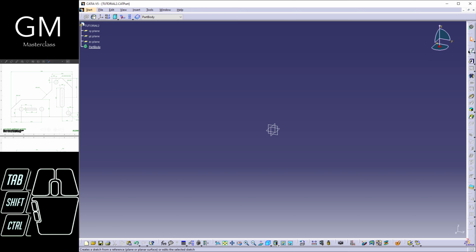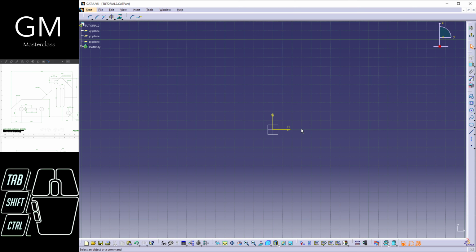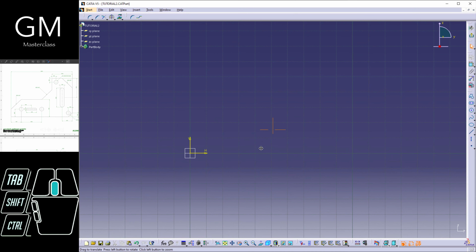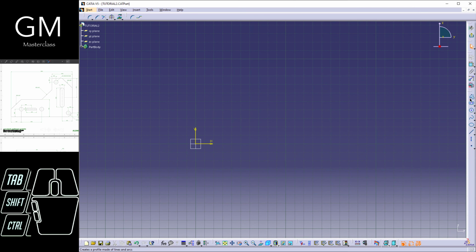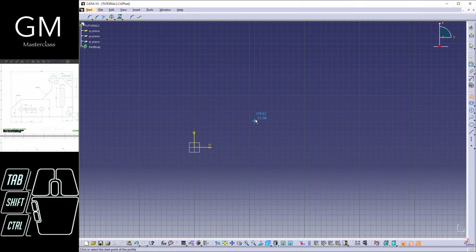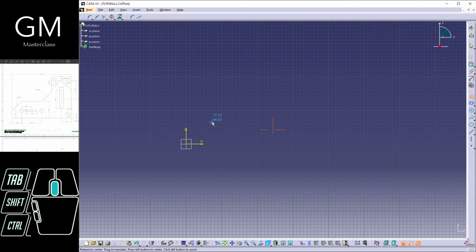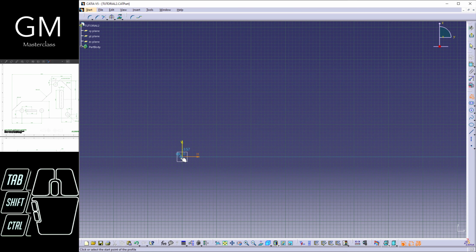Okay, I'm going to start by selecting one plane and pressing this sketch option. I'm going to start creating the sketch. First I'm going to look at this measure, because I want to create this profile first. This is equal to 400 millimeters.